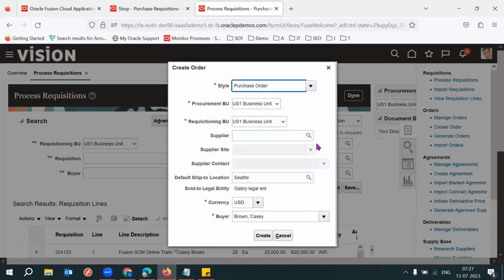I click on create order. Okay, so I enter the supplier. Release Supplies is the supplier that I'm taking. It's a Vision company supplier. And the delivery location, I'm expecting the product to Seattle location. This is the delivery location, and I hit the create button. I enter all the details in the PO. I have to mention which product or service that we are expecting from the supplier. We'll mention in the next screen.